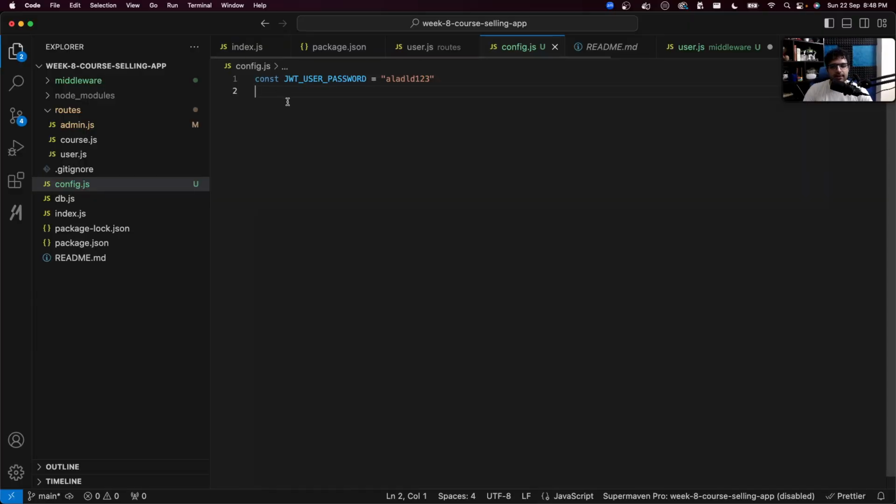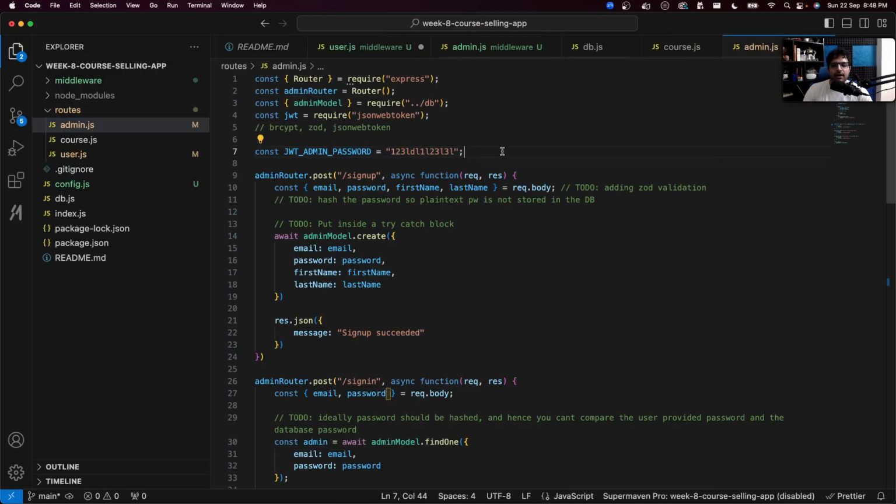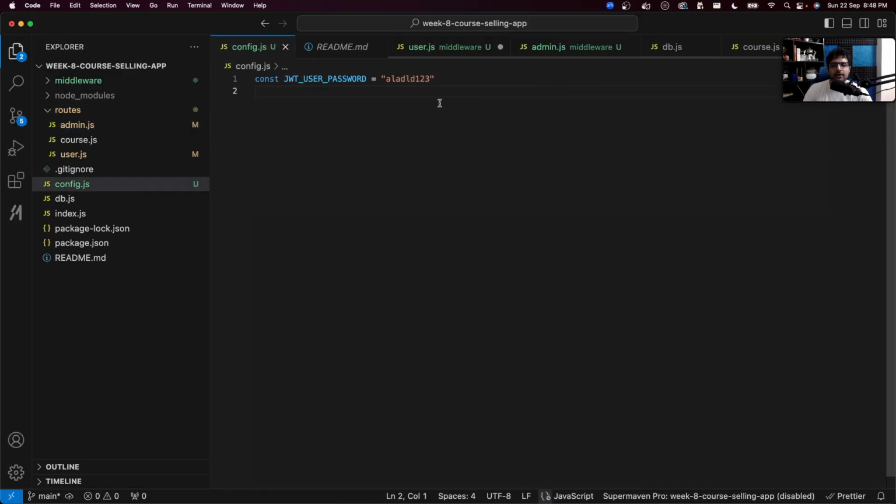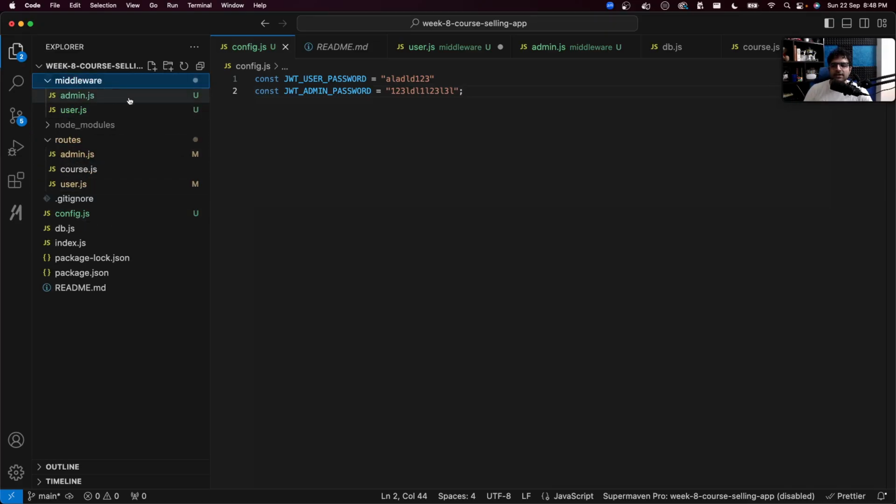So JWT user password is defined in config.js, a separate file. Even the admin password, let me define in config.js. Now everyone will import from it: routes/admin would import, routes/user would import, middleware/admin would import, middleware/user would import.